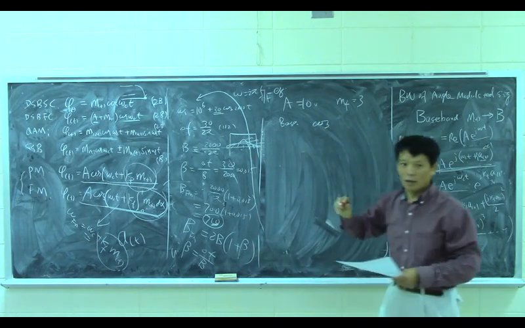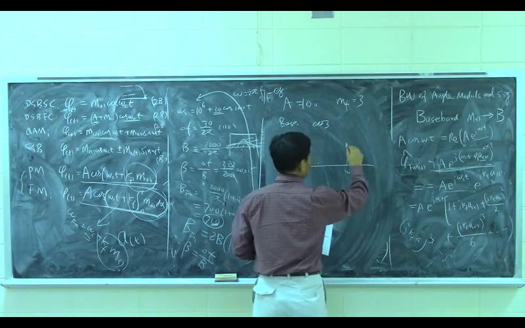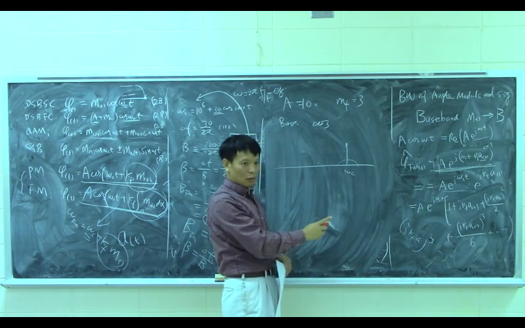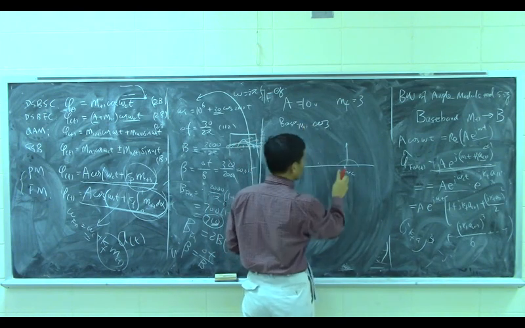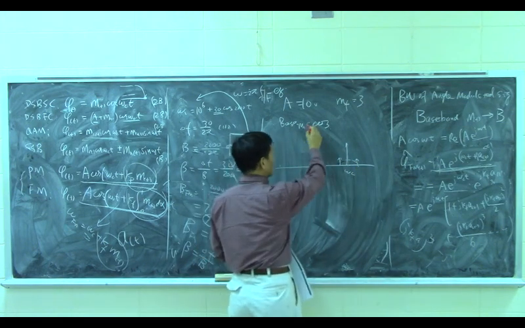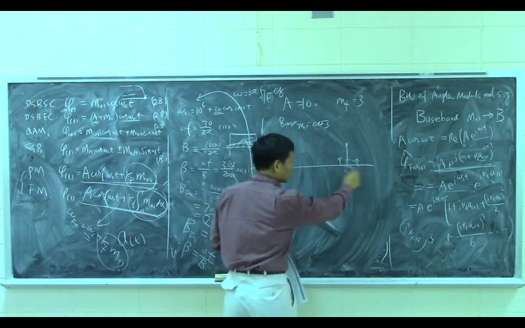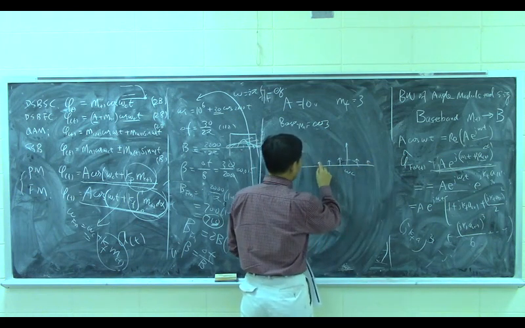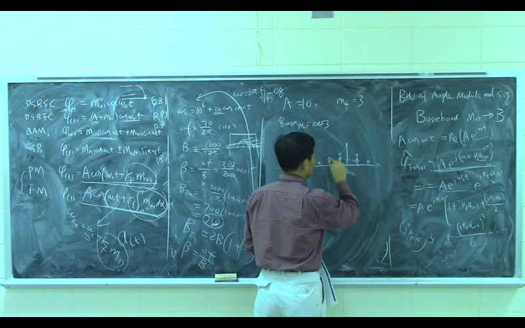So if we draw this, this is omega C here. So this is omega C, the first one. The next one won't be like this, because this is a continuous spectrum, right? So I said this baseband is a cosine function. M(t) is a cosine function. So it will be just like this. Again, this baseband is a cosine function, single frequency, so no longer a continuous spectrum. It is just a spike like this. So that's the first one. Okay, the next one like this, and the next one like this. I make this a little bit higher, so it's easy to see.